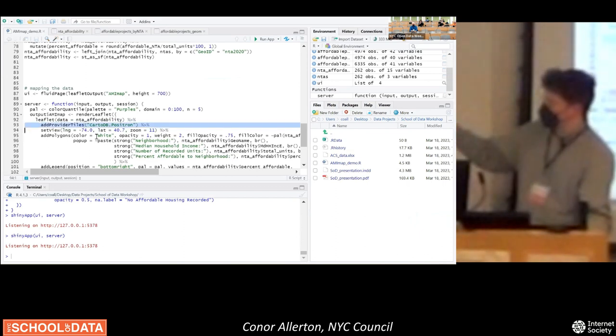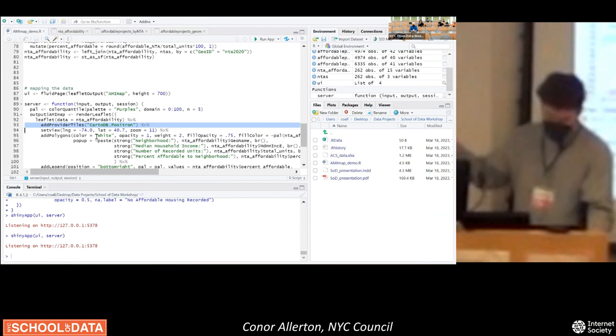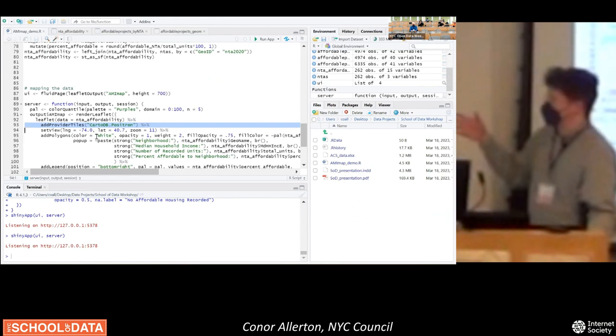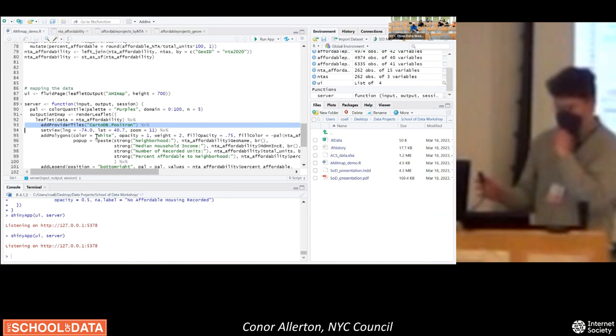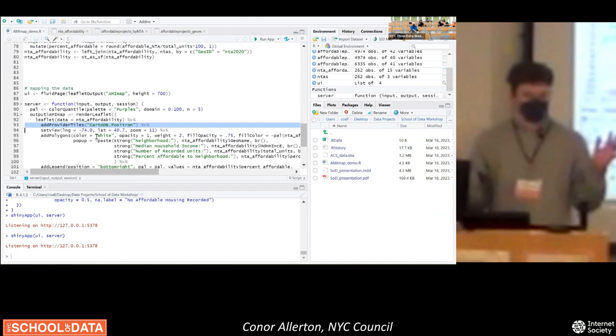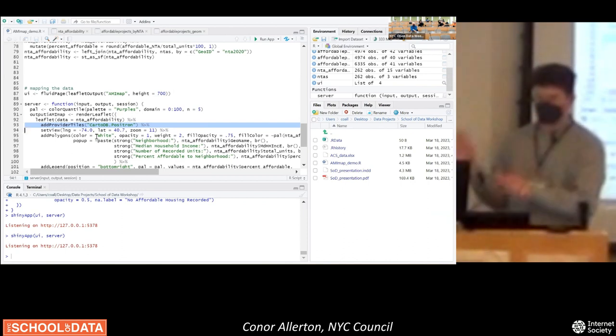It's a base map, and Carto is the company that does this work. It's within the leaflet package that we imported, which allows you to add a base map. I like this one, but there's a bunch of different themed maps that you can use to just kind of orient yourself. But what we did was just create those purple tiles of neighborhoods.